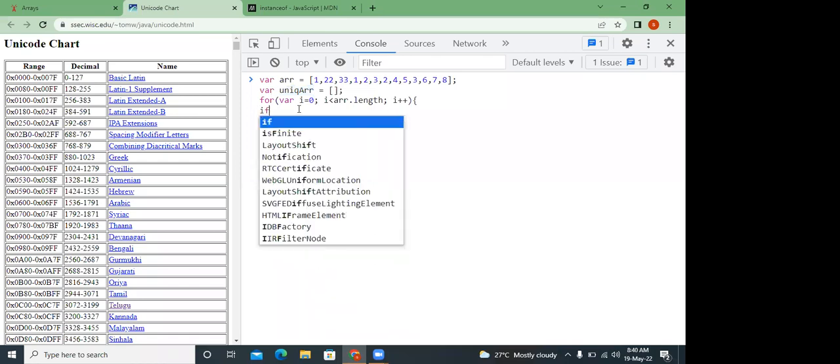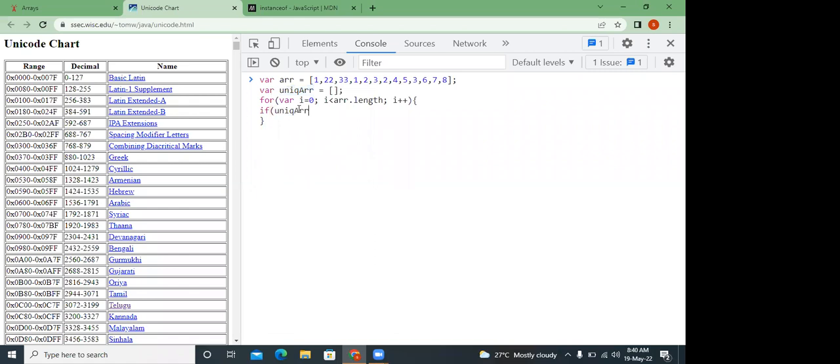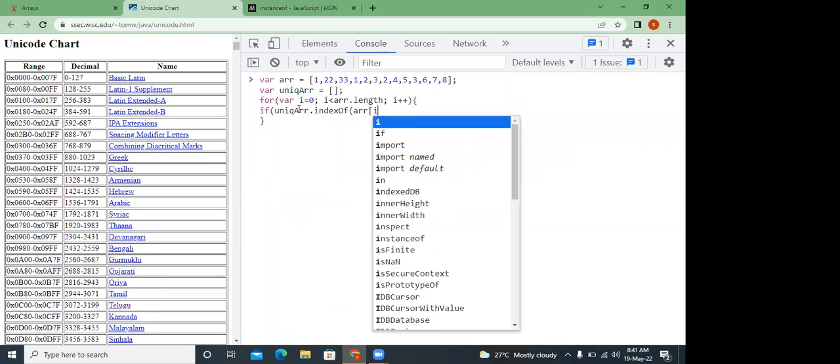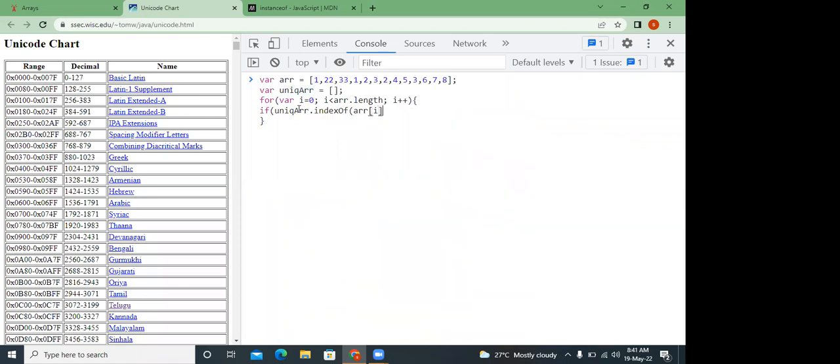Okay. So if it is not present, it means unique array.indexOf the element. So the element is array of i, which means we'll get each element, 1, 22, like that, right?